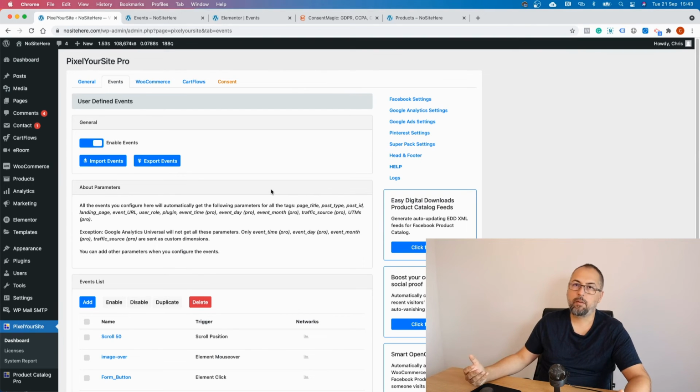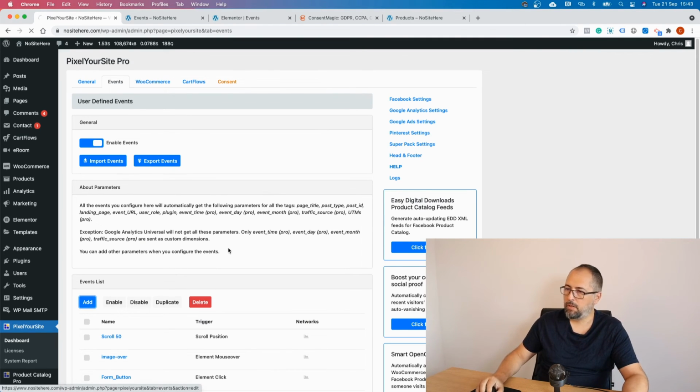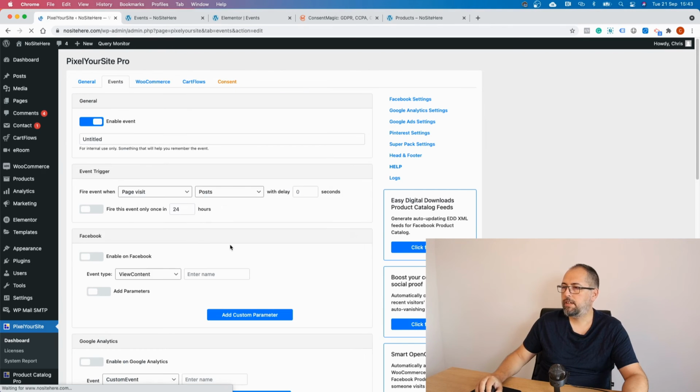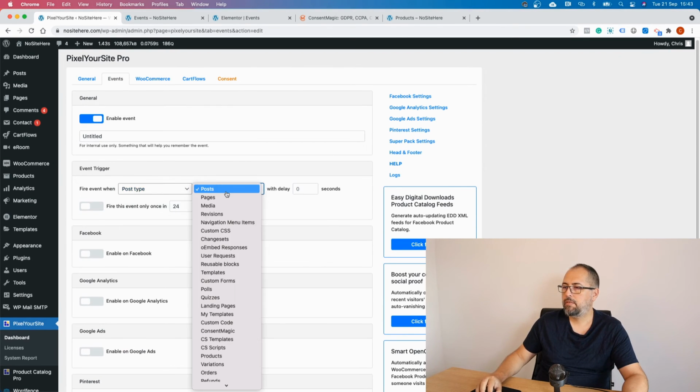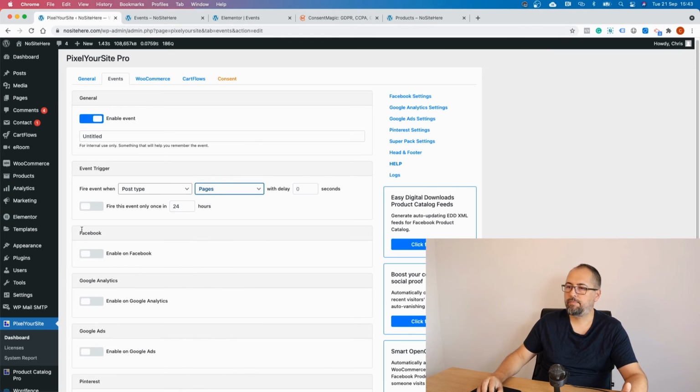So it can be a post, it can be a page, it can be a product, it can be a download, it can be any custom post type that you have. Let's see what post types I have on this website. Post type, a lot of post types. Let's fire this event on pages. Okay, pages, very easy.